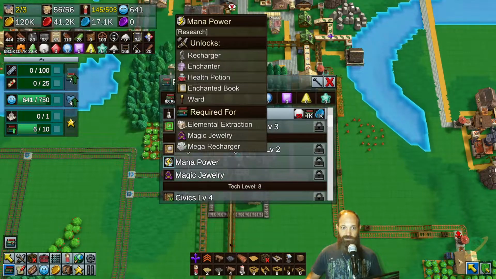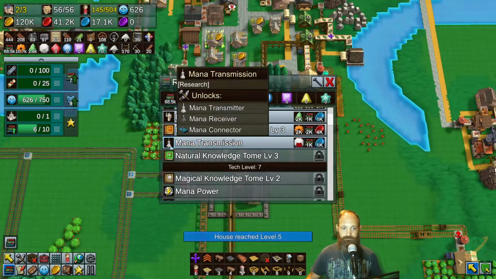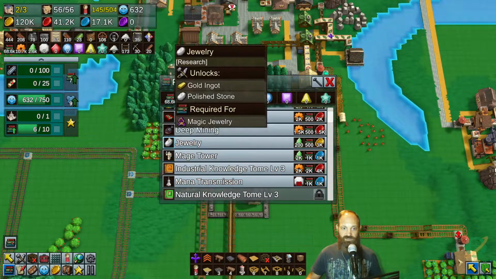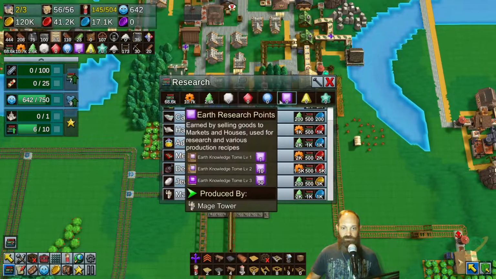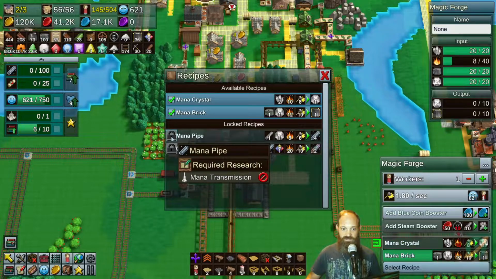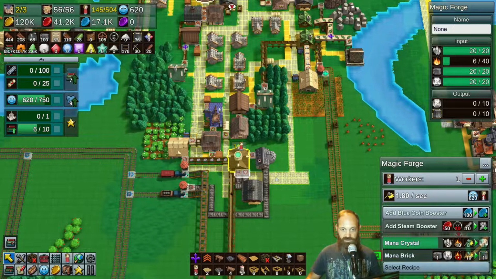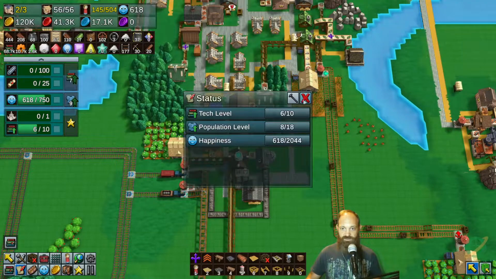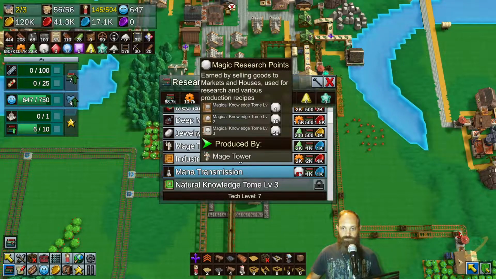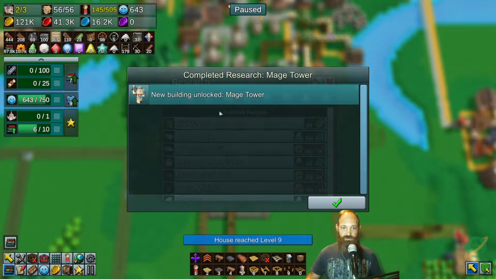All right, mana power, recharger. Who unlocks the magic piping? Unlocks the mana transmitter, mage tower. I'm not seeing it. What we should do is go to the source here and see, okay, required research, mana transmission. There we go. All right, so let's start there. Mana transmission requires 50 magic research points, and magic research is produced by a mage tower. So we do need a mage tower. All right, there we go.